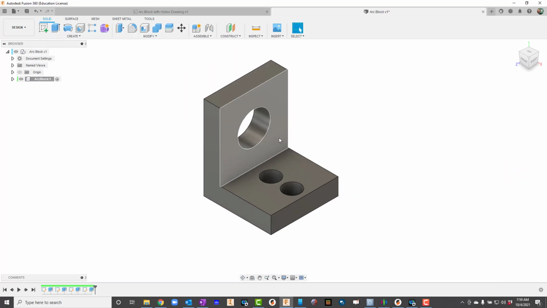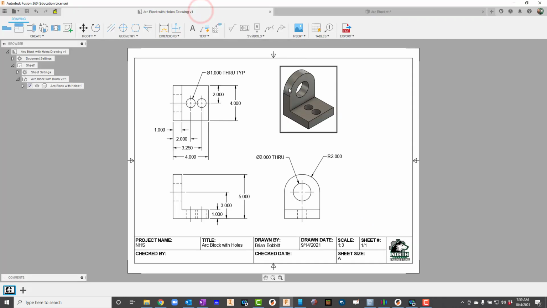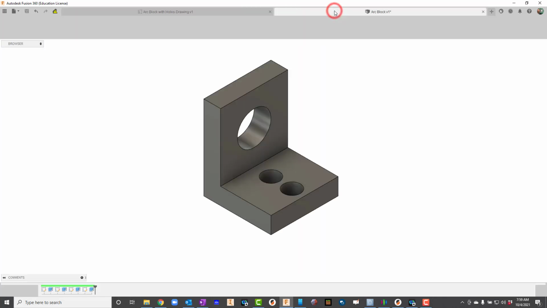And the last thing is, this is not exactly how it looks, right? In our isometric here, that whole top is curved. Well, if we look down here, it says radius is 2.0. I'll bet you, go ahead and look at that, the width is 4. So radius is half, well, right? So I bet we could just do a fillet there on these 2 corners, and we can make it 2 inches. Let's check it out.